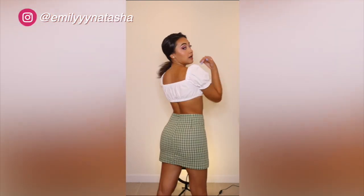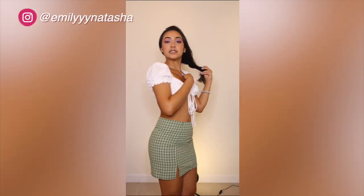I look very nice. So I could have showed you guys the top and the bottom separately, but for the sake of saving time, I put them both together. Not gonna lie, it's not a bad combo. I like the plaid, and the white matches perfectly with the bottom. I'm really living. I like it. This top is so cute. I'm definitely wearing this every chance that I get. I love it. I love it so much.